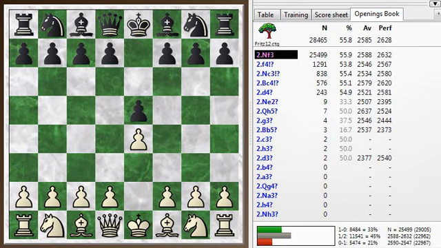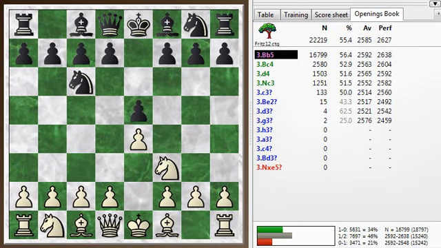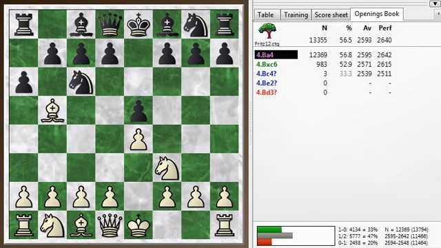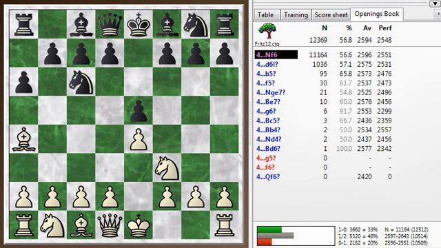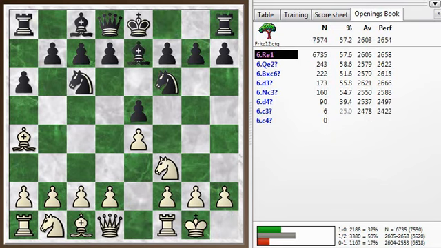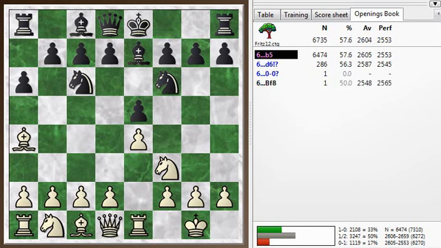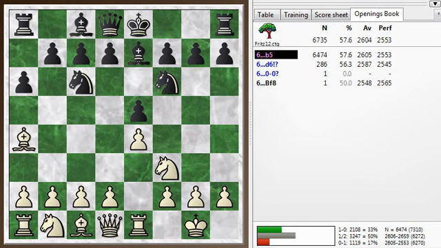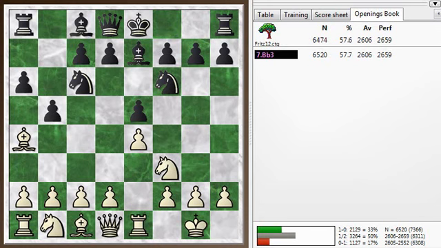e4, e5, knight f3, knight c6, bishop b5. You can see all these are most common moves. Bishop a4, knight f6, castles, bishop e7. And now with bishop e7 in, white doesn't have these tricks to defend the e-pawn, so he has to actually defend it with rook e1. Most commonly it's defended with rook e1. You can see there are other ideas. But this is the main line, b5, bishop b3.